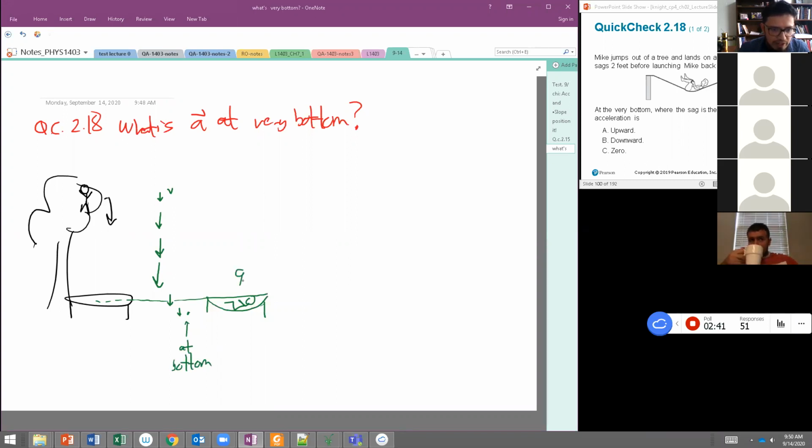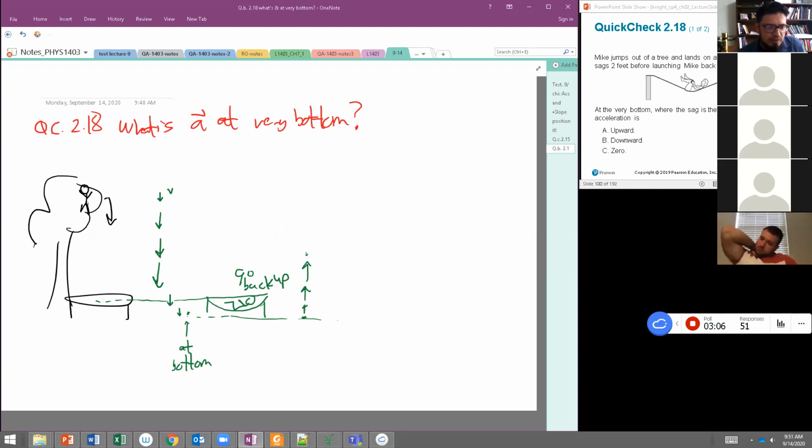And then as you go back up, if we started off down here with zero, now we're slowly going to get pushed back up by the trampoline, right? Depending on how hard you hit that trampoline, it's hard to know how high up you'll go, but this is basically what's happening. So you have to ask the question, what is causing this change in velocity?